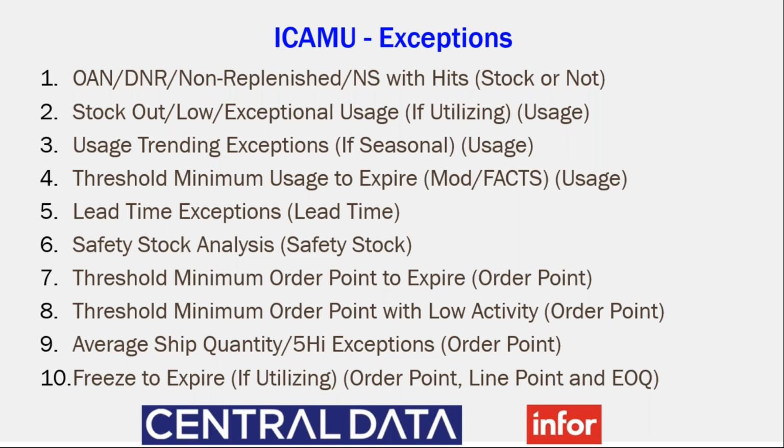It says you can get down to 15, place a PO or transfer, and you'll have enough product to meet your customer's needs. And if you're some type of central warehouse, your branch needs until the next PO arrives. Sometimes, though, it says, geez, you're really selling 20 at a time, even though you can get down to 15. 20 is a better order point. So again, are you watching your average ship quantity and 5 high exceptions? Do you understand it well enough to set the parameters up? And then when you're working it, to know what I should be working and changing.